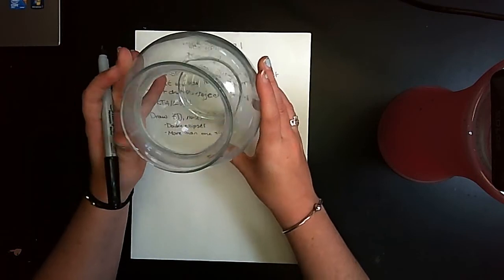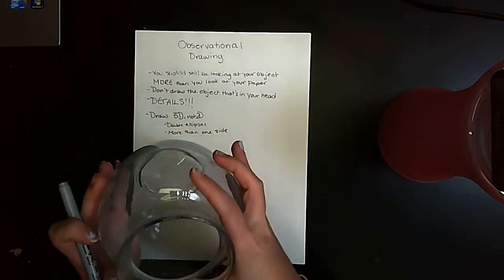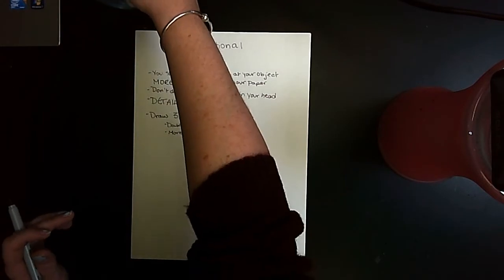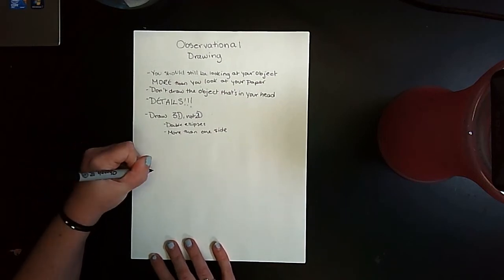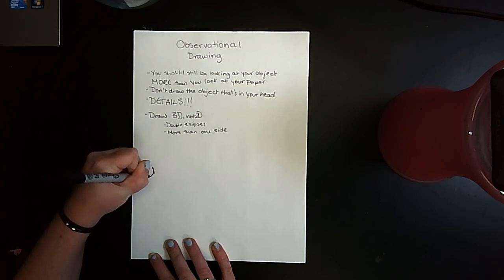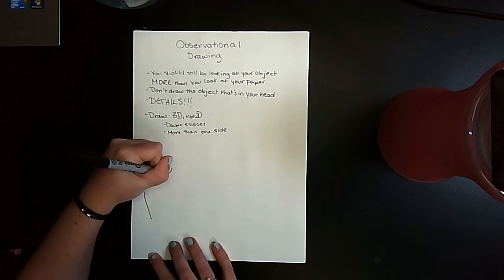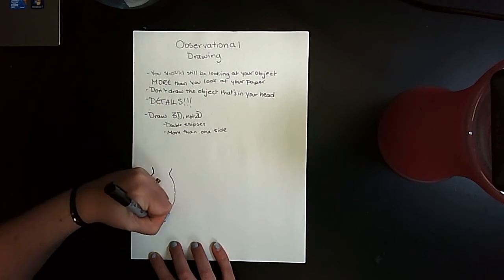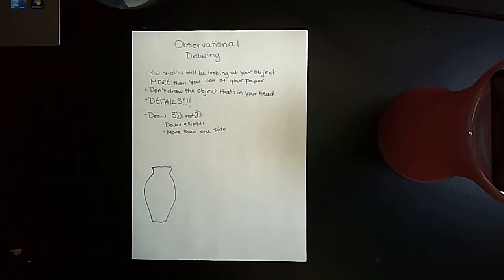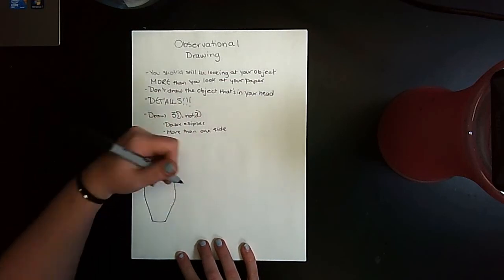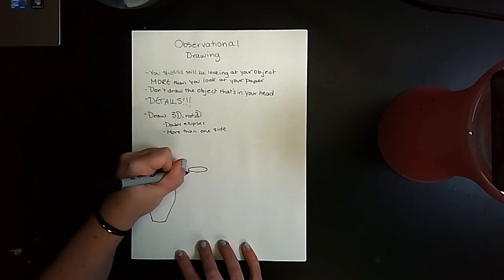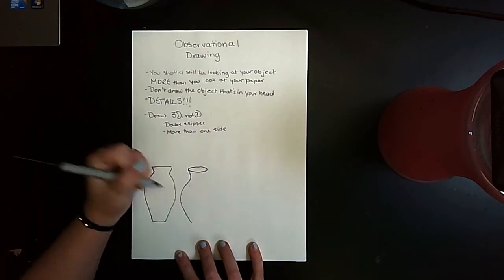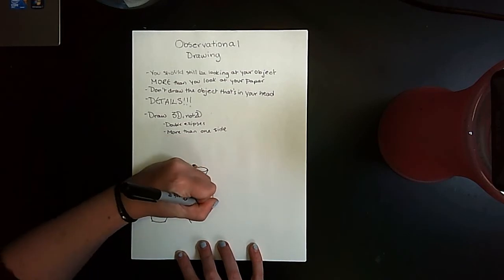Here are a few tips to help you do that. If I'm drawing something that has a circular top or bottom, I'm going to use an ellipse. So I can put my vase just off to the side there. Now if I were drawing something 2D I could go like this and this would be my vase, but that's wrong. That doesn't look like it has form, doesn't look three-dimensional. Instead I need to use ellipses for the top and the bottom of my vase.